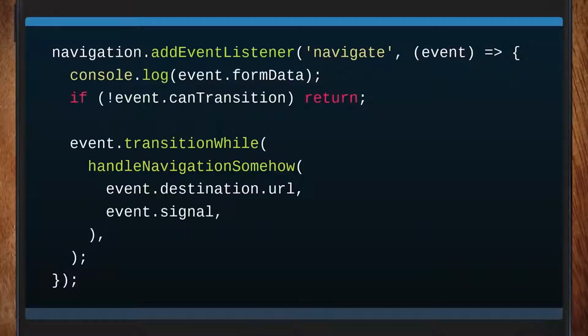That's cool. And you also get an abort signal. It will tell you if the user presses the X button or some other navigation comes in which has higher priority. So if you're doing some fetches to get some data, you can listen to that and it'll stop the fetches happening, or you can react to it in some other way. Like, that's the navigation being aborted.